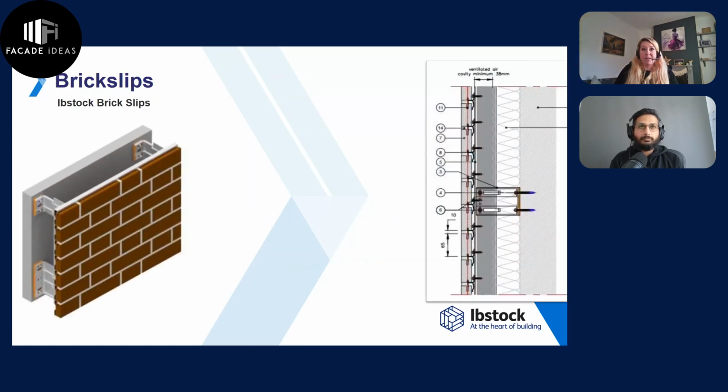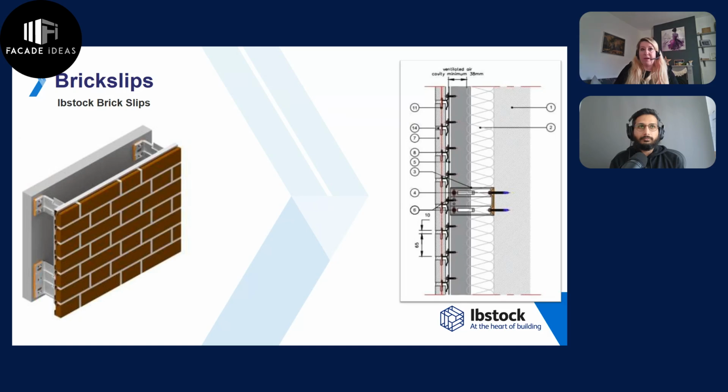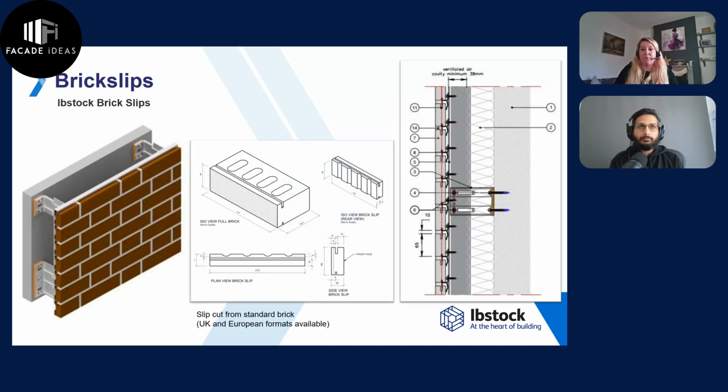So the brick slips themselves are specifically cut and designed for the slip system. You can see there, we do cut from a standard brick, as you can see in that example. But as you've seen extensively with our new factory up at Nostal, we are looking at providing these as a brick slip format as well. Because we can cut from any brick, it means that we can offer a huge range of colours and textures and finishes across this particular panel system.